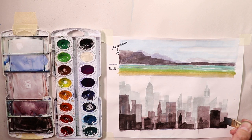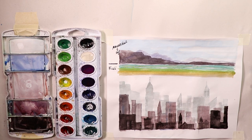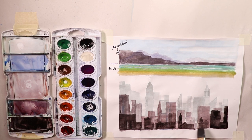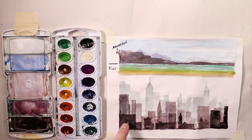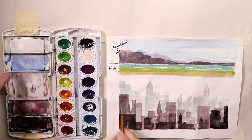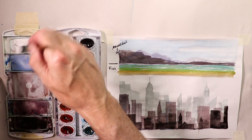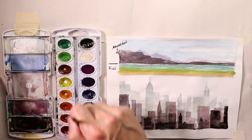So you can kind of see how I did this. I just really built up layers and layers of darks and lights as we go. And again, the darkest darks are in the foreground here. Middle tones over here, like the middle tones across the middle area of the distance, and then the far distance, which we said was browns and blues, like green, browns, blues, and greens.